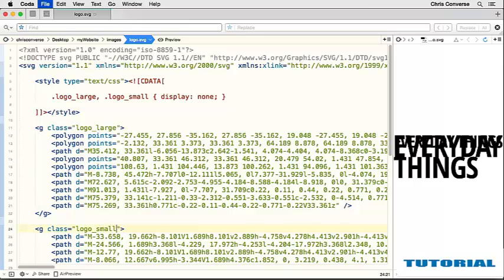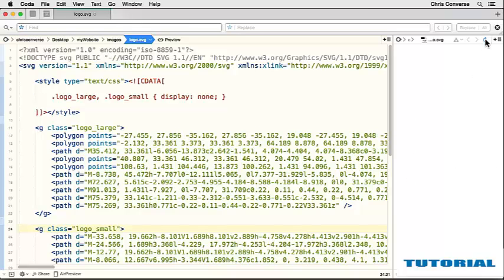So when you have those in place, hit save, go back to the browser, hit reload, and now we won't see any artwork showing inside of our SVG. So this lets us know that we have successfully added a style element. We have also set some CSS rules inside of a CDATA comment and added classes to our groups, and all of these settings are working together. So now the SVG graphic is not displaying any of the artwork for both the large and the small logo. And now with this in place, next we'll add some media queries inside of our style element.